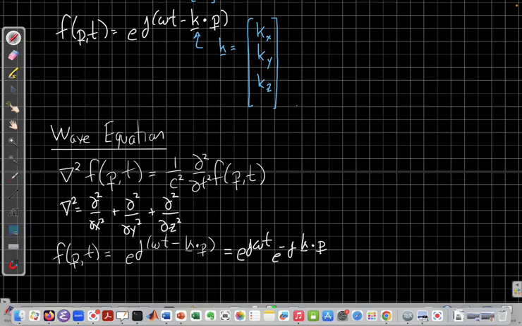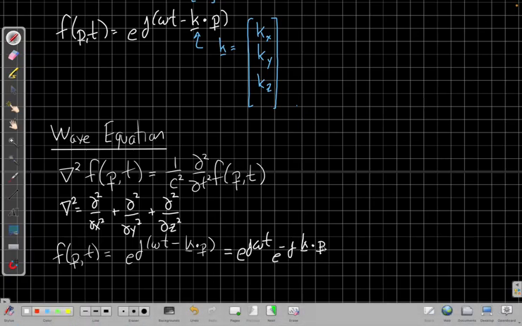Looking ahead, I'm doing this because on the left side of my wave equation I'm going to be doing spatial derivatives, and on the right side I'm going to be doing time derivatives. So having those as two separate terms will make it a little easier to see how things work out. Then I'm going to expand out that inner product to make it explicit where the x's and y's are. So the k dot p vector becomes k sub x times x plus k sub y times y plus k sub z times z.